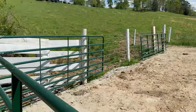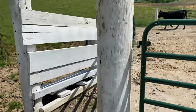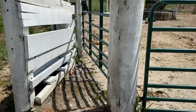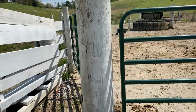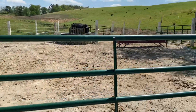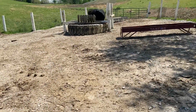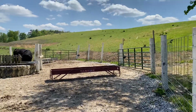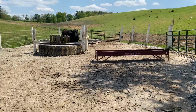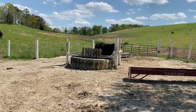And then something we added on last year when we built it is, it's nothing special, but just a little loading ramp with a gate and a step up. And boy, oh boy, does it work, because this is a circular system. But I'll show you the water tank. Now, I'm not gonna lie, it was a lot of work, and the design was wonderful. But once you have fixed your pond, it's basically free water all the time.